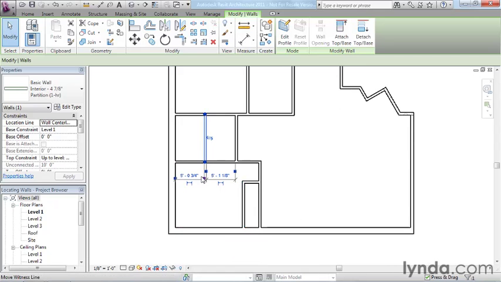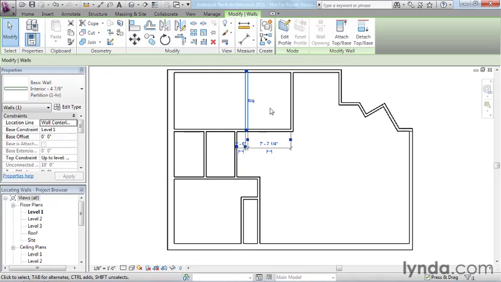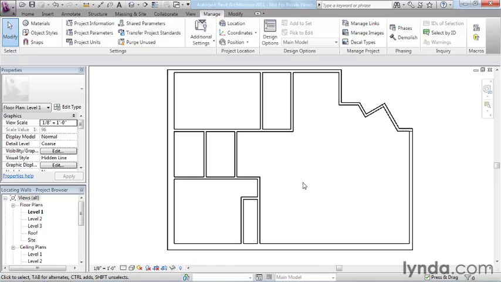You can see it already goes to face now. And so now it's very easy for me to come in here and type in the exact size that that closet ought to be. So this is going to move much more quickly than what we were doing a moment ago, because I don't have to stop and edit the witness lines after each click. So I highly recommend that you make those changes to your temporary dimension settings, and you can see how much more quickly your work will progress here.